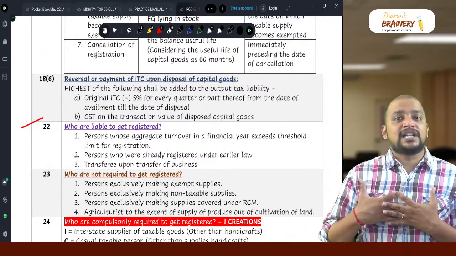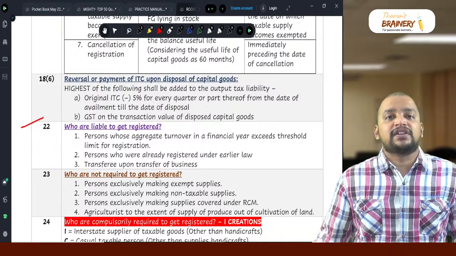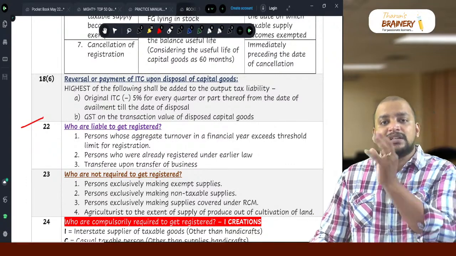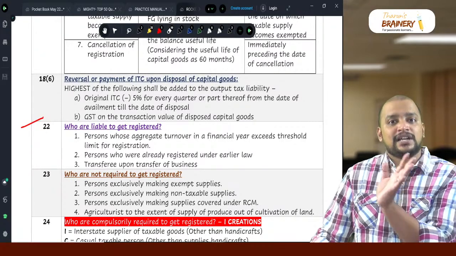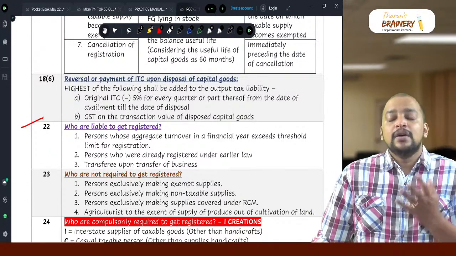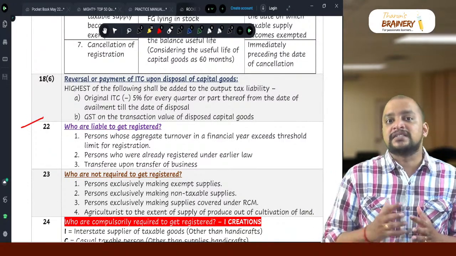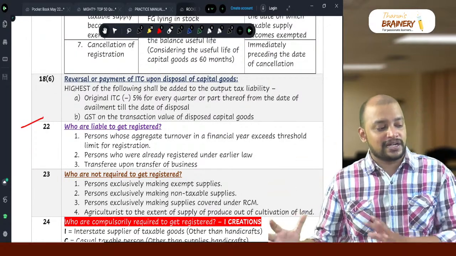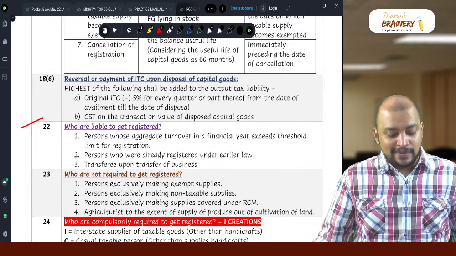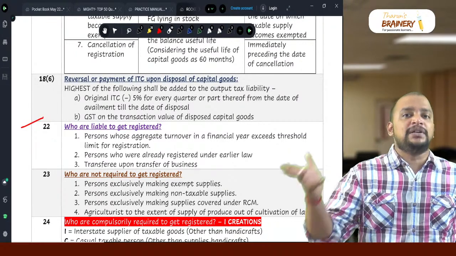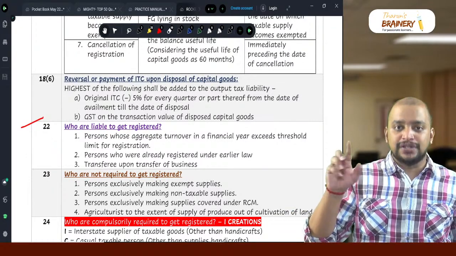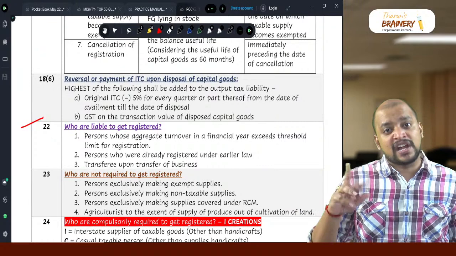Whenever there is a transfer of business with specific provision for transfer of liabilities, the unutilized ITC in the books of the transferor will be transferred to the electronic credit ledger of the transferee. What is the meaning of specific provision for transfer of liabilities? It means the business should be transferred as a going concern. Only then will it come under transfer of business and ITC will be transferred. Next, a form is required to transfer, that is form ITC-02, and both transferor and transferee should be in the same state.